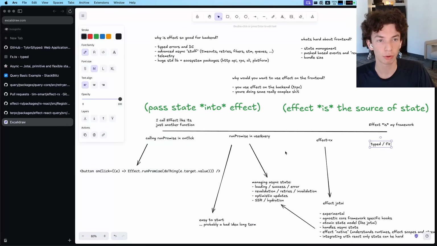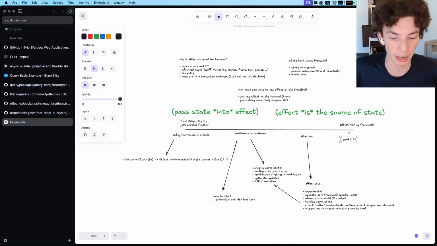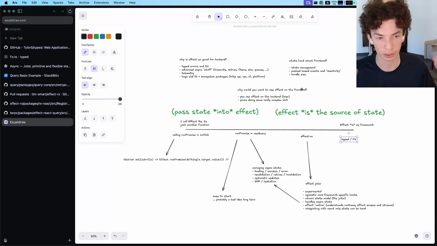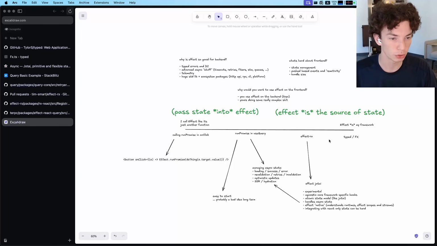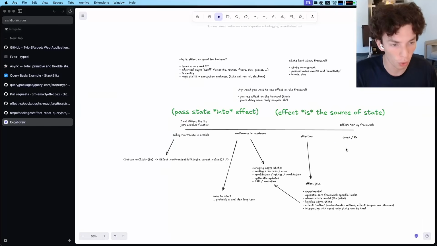On the front end, a lot of things are push-based. onClick is a push-based event, and onScroll is a push-based event, whereas in the back end with the effect model you have fewer of these. So typed is an experiment of what if we went all in on effect: our rendering is effect, our context is effect, everything is effect. I wouldn't use this, but I would try it out to see what it would look like if you went all the way effect. But I think Effect RX is probably the best middle ground for now.